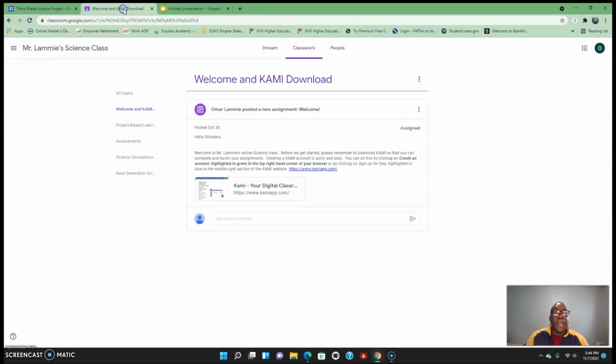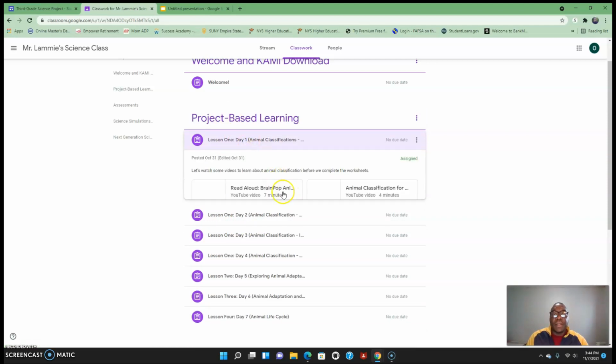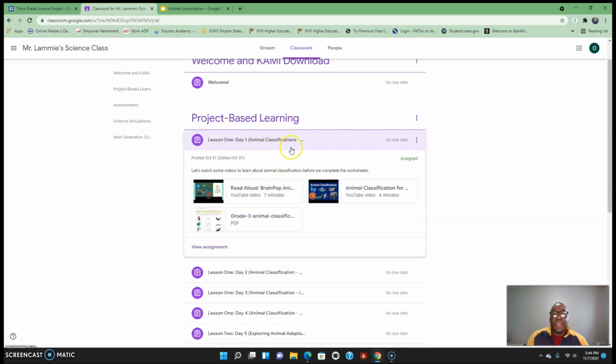Now, on the Google Classroom itself, it lists the different lessons that the students will be exploring throughout. This is project based, and then the lessons are divided up according to the topics.